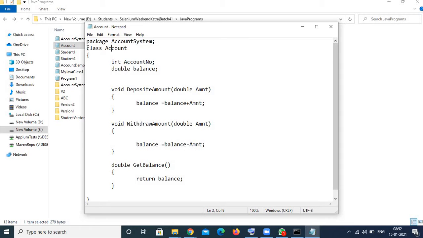Now we are defining a class without mentioning any access specifier. There are different access specifiers in Java, like public, private, protected, default. So what is an access specifier? The access specifier defines where a particular entity can be accessed from. Since we are not specifying anything here, by default the access of the class is only allowed within the package. So if there is any other class in this package, that class would be able to access this one.